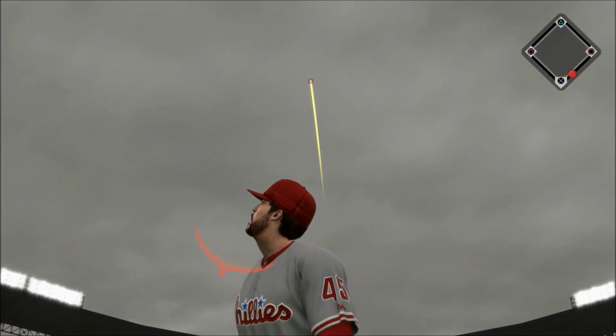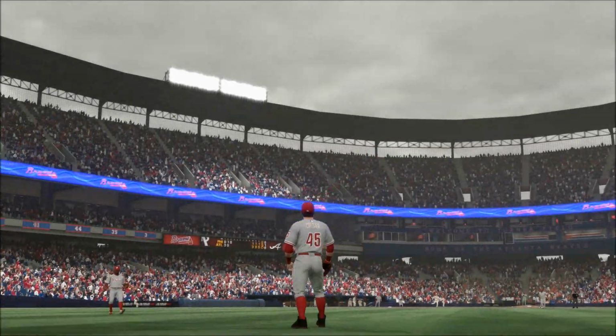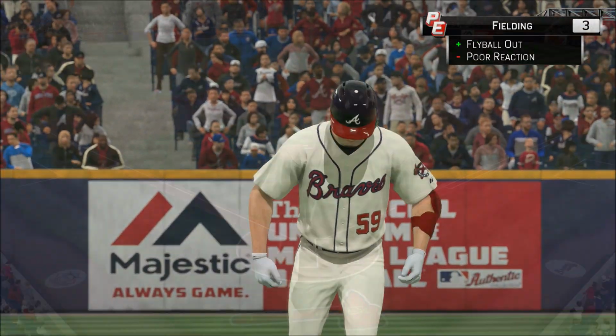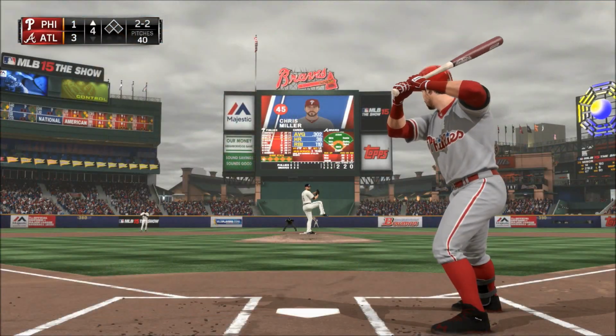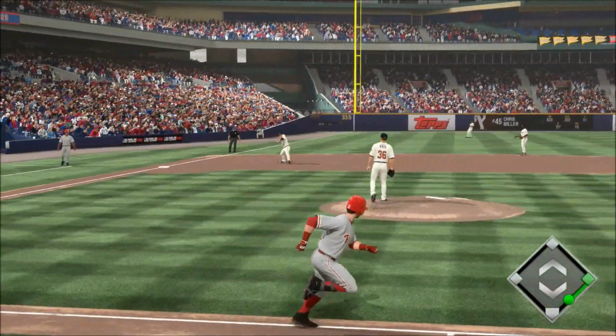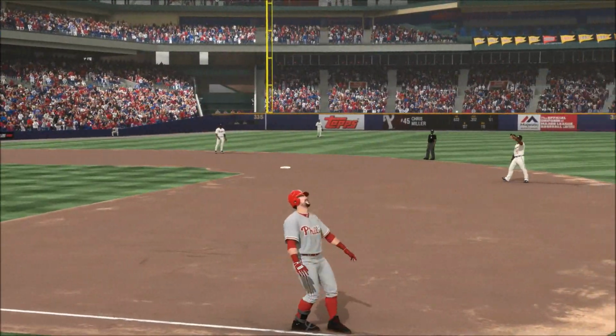Well hit high in the air and deep to center field. And one gone now in the Atlanta third. And he hit it to the big part of the ballpark, and he's retired. Sets the 2-2 pitch. And the 2-2 is taken the other way on the ground to third. Throw to first in time, one gone here in the 4th.